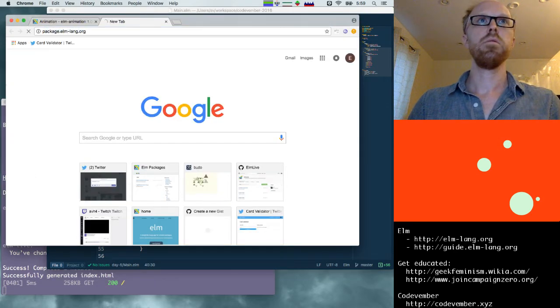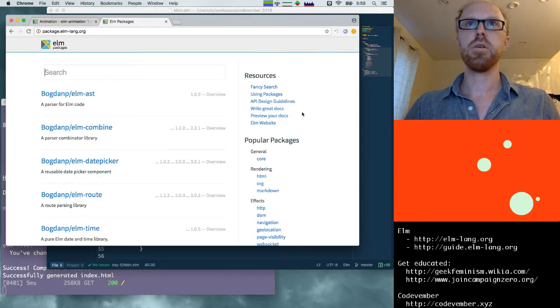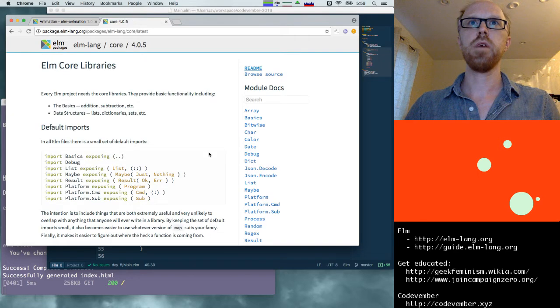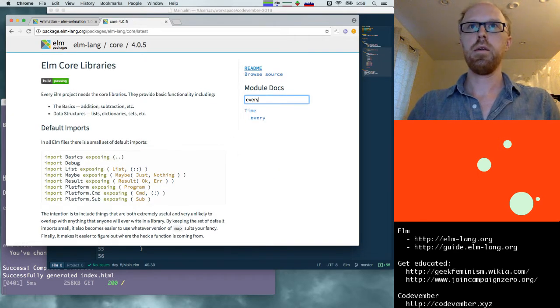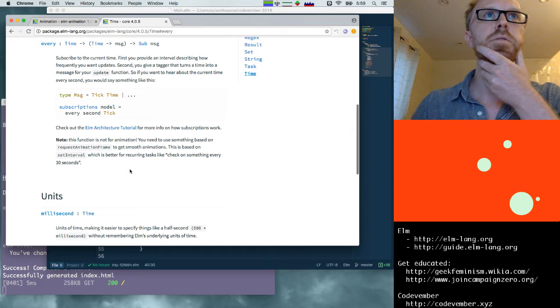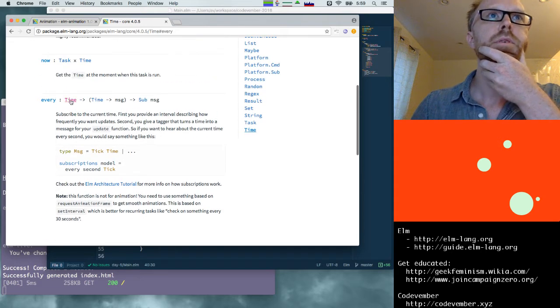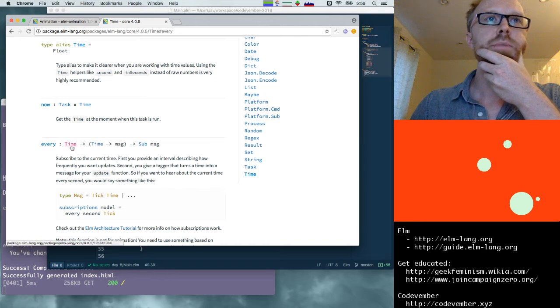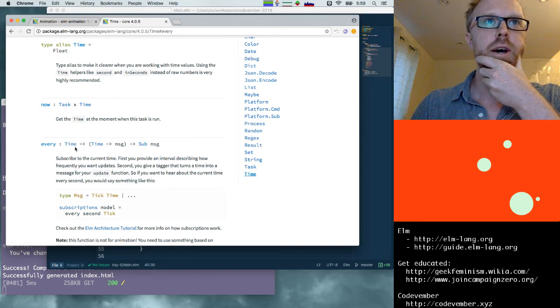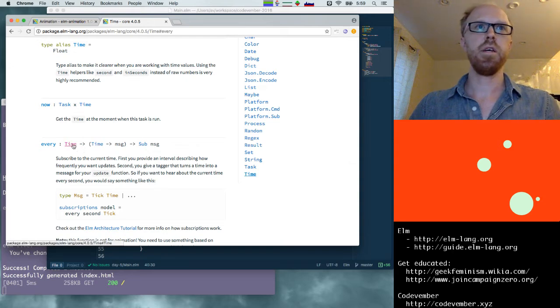So now we want to actually subscribe to the time. And there's the time.every subscription, which gives the current time. Okay, so every takes first how often it fires, then the message.